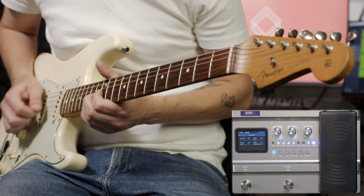Tell me if you would be ashamed of gigging with that. Tell me in the comment section down below, because that is great. That actually sounds pretty good. The UI might take some time getting used to, but honestly, that sounds pretty good.